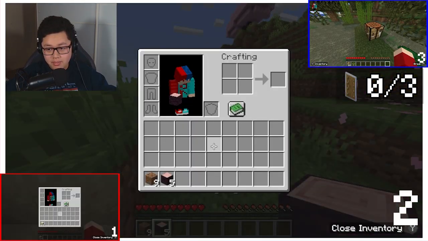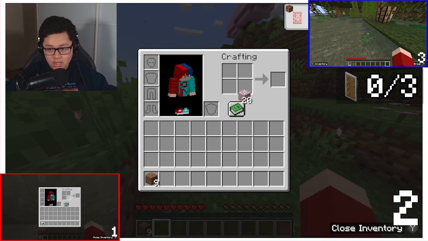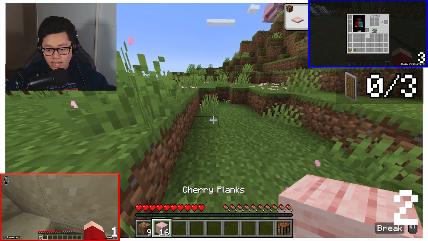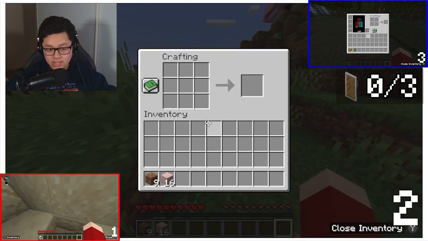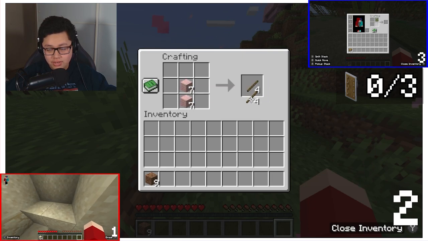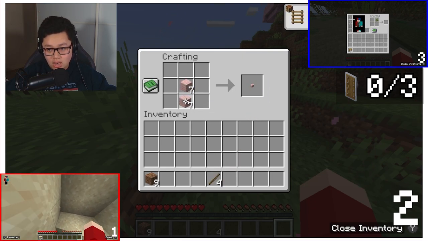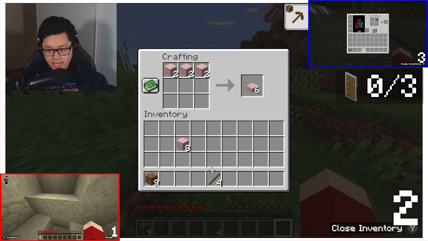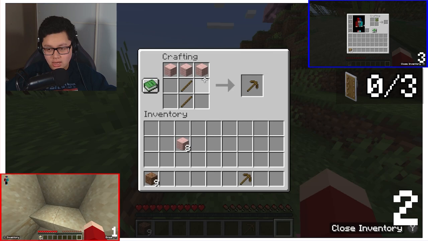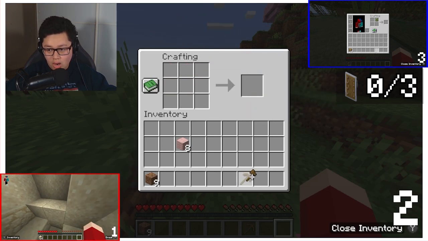All right, so let me turn this into planks, then I'm gonna make myself a crafting table just like that. Boom, I got myself a crafting table. All right, so now let me place a crafting table here, and I'm going to make myself into sticks, then I'm gonna make myself a pickaxe and an axe. I'm going to make a pickaxe just like that, and boom, I got myself a wooden pickaxe, and now I'm gonna make a wooden axe as well. All right, boom, I got it.